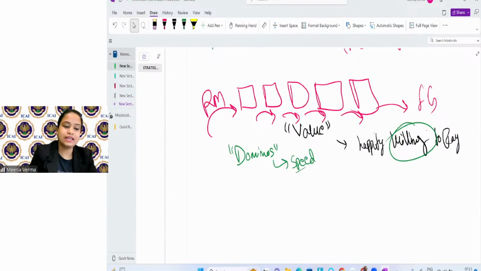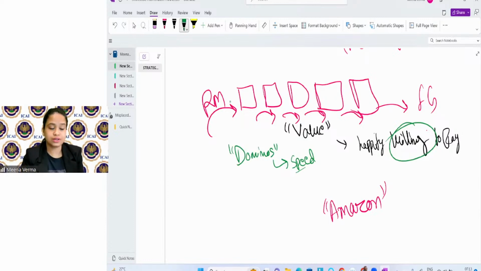Even after-sale services, like Amazon, which was among the world's top 5 companies. Why did Amazon become so famous in the world? Now in India, you can see many companies, right? But let's talk about Amazon first. Why is Amazon so famous all across the world? For a reason. You can see various e-commerce websites.